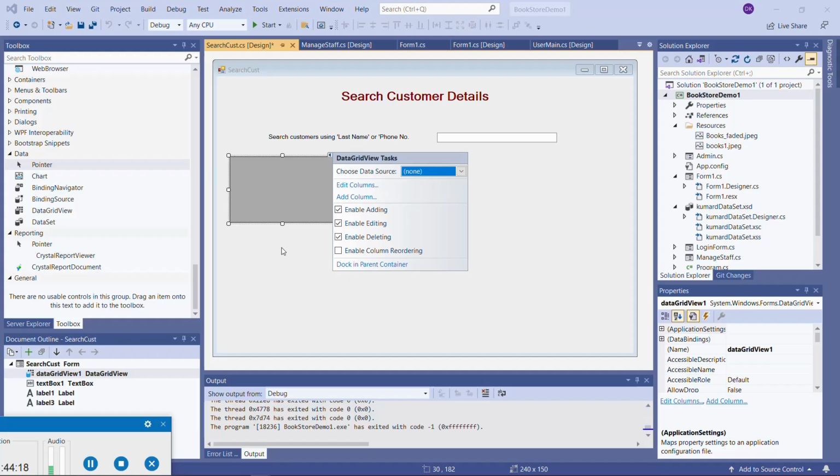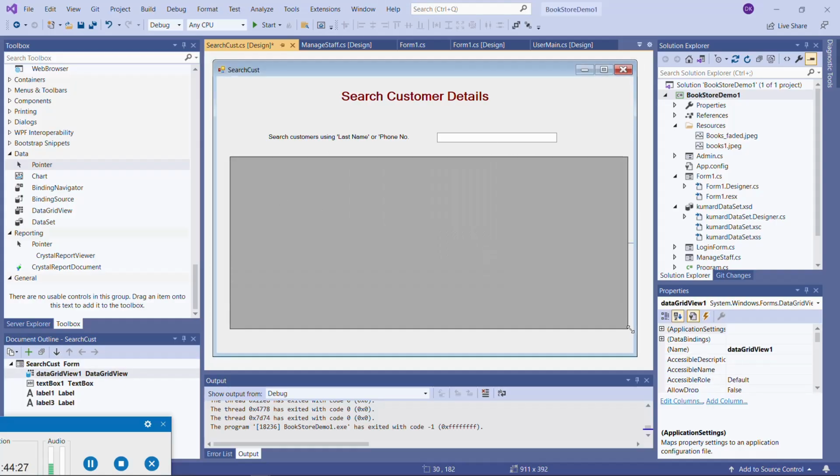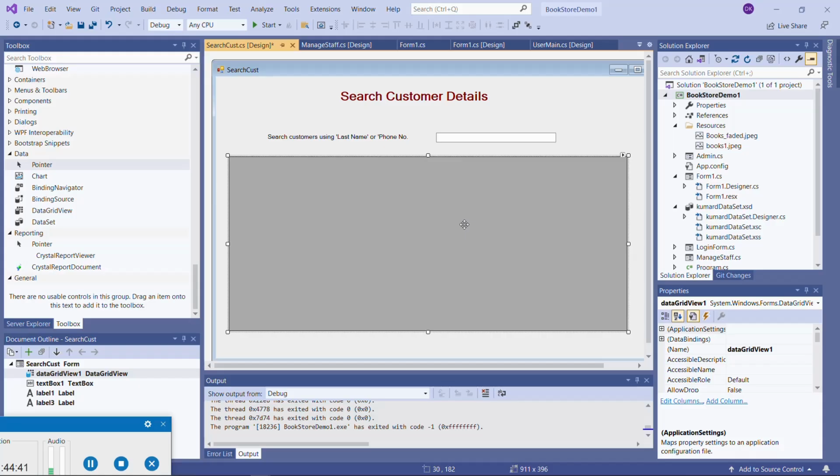Data grid view also allows you to do editing, adding values and all of that, but it's not a very preferred interface, or it shouldn't be used for any data entries, because it is prone to errors, and it is also not a very standard feature to do editing in a grid. So don't use a grid. A grid is very good for viewing, or rather searching for some details, or rather viewing the data that is to be searched, as we will see just now.